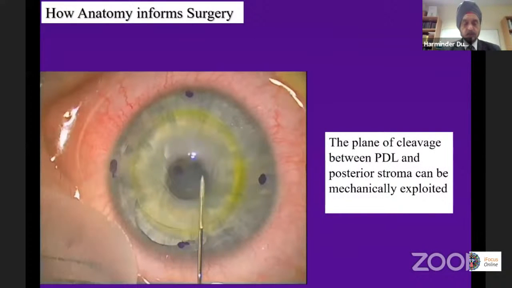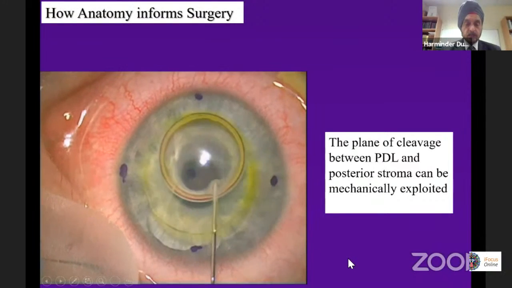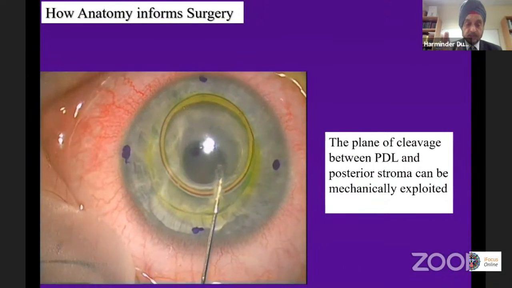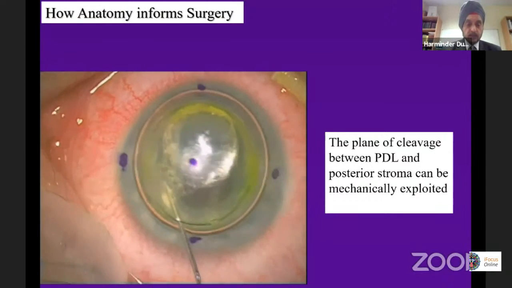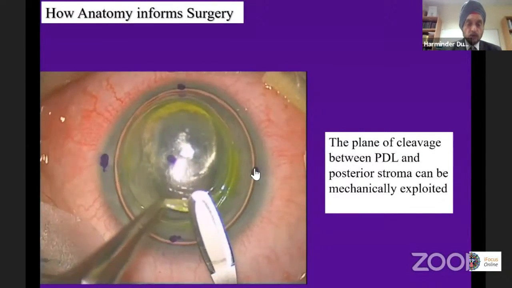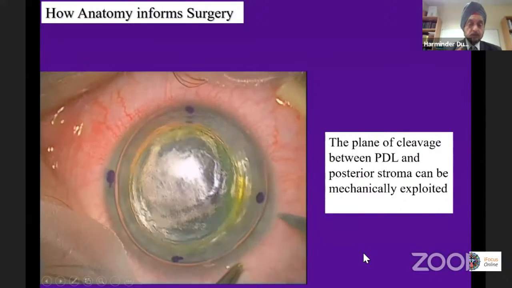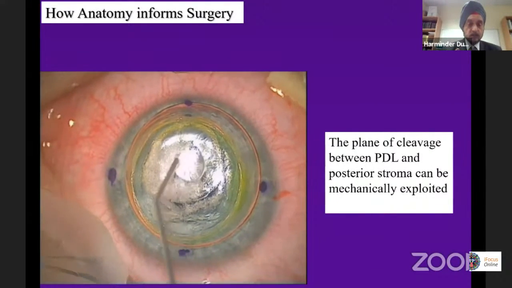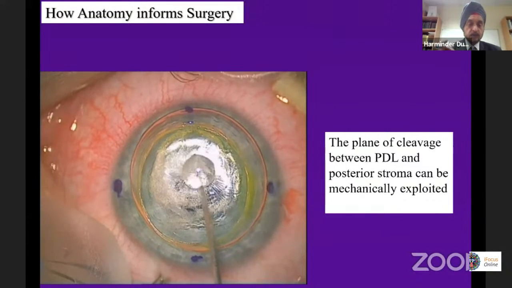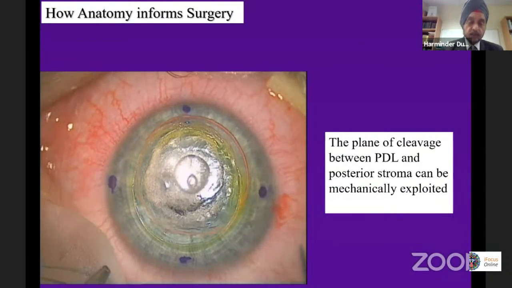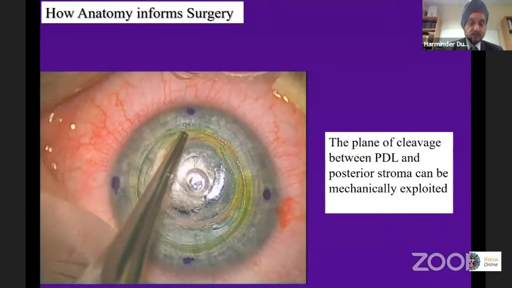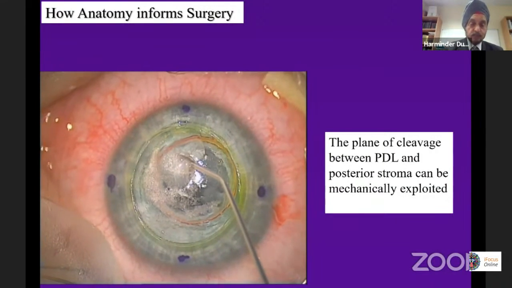Now look at this video again, showing you the same, how you can physically exploit that cleavage plane. So here we're going to inject air. As soon as you inject air in the patient, it goes in the AC. So we perforate it all the way through. But don't give up. Go another side. Okay. Now you've got a small bubble, that small area. So you complete your DALK just as you would. If you put viscoelastic, it slows the rate of escape of the air. But look, all the air which was inside the anterior chamber and in that small bubble has come out.